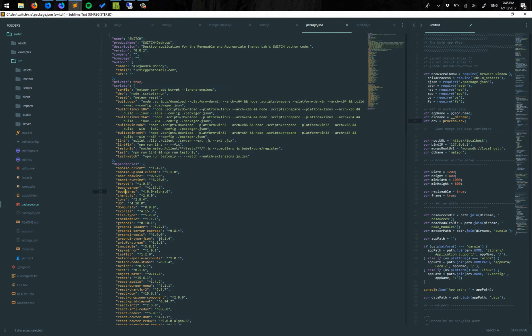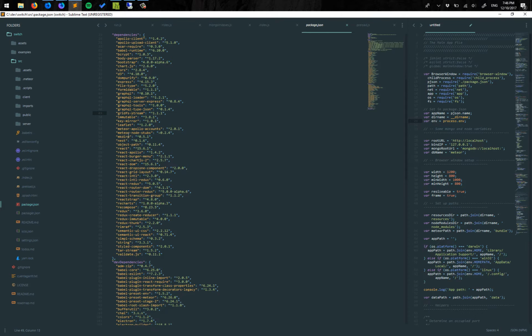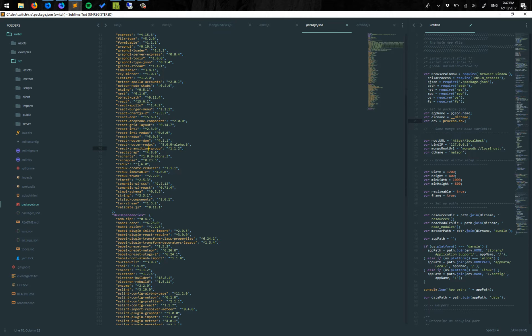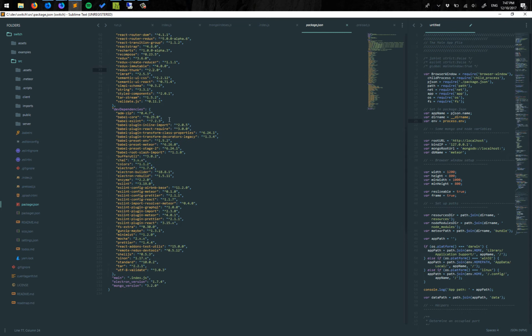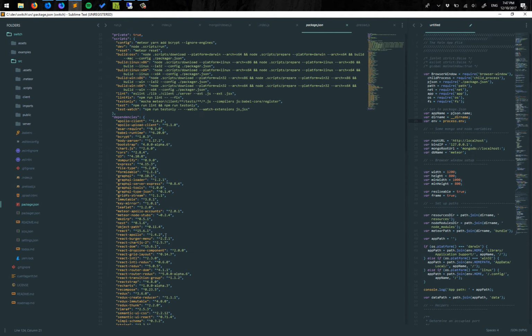So the first thing is that we're using GraphQL for the database. This is not really relevant right now, but it's there. Using React for the view layer. Redux is also being used for data handling. Lots of Babel plugins. Electron for packaging. ESLint for the linter. And apparently we're using Mocha as a testing framework. And that's basically all that's interesting from this.